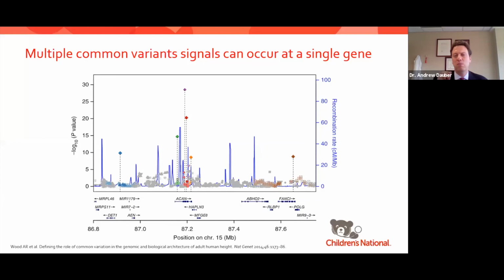And what you see is there are multiple significant associations clustering in the middle here around the gene called Aggrecan. All right, so remember that for a second. We're going to come back to this gene. But each of these associations has, again, millimeter effects on height in the general population.